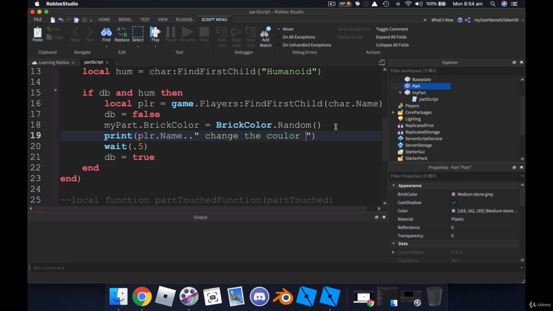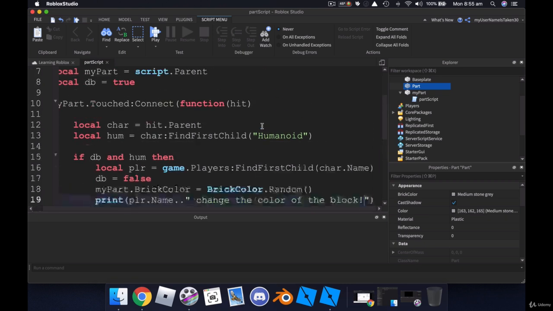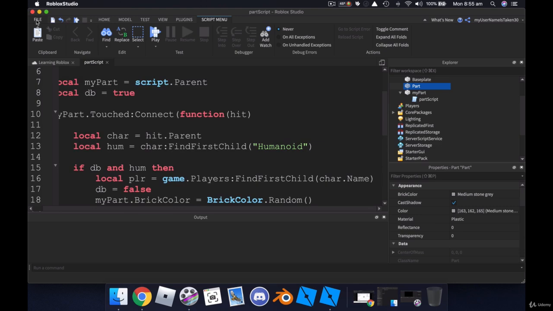So color, this is spelling in code of the block. Just for now. So let's see if that works.